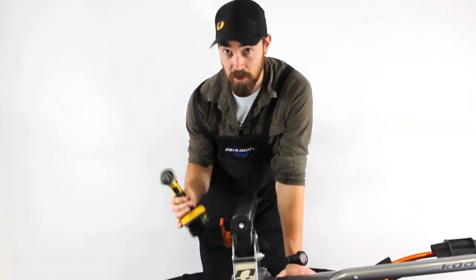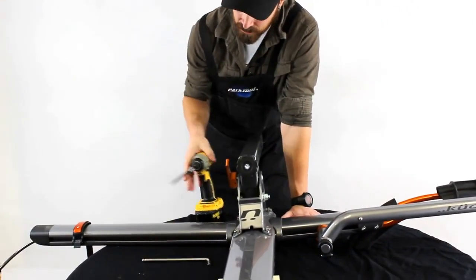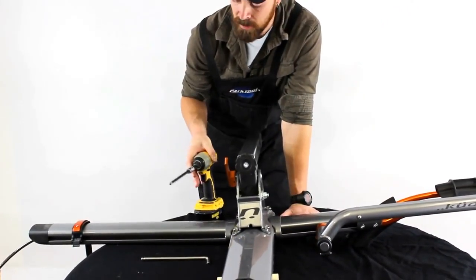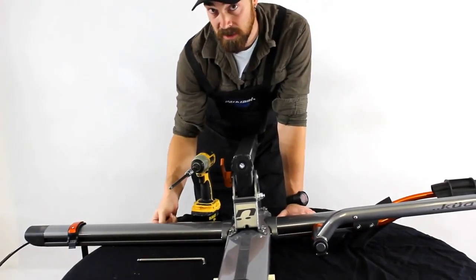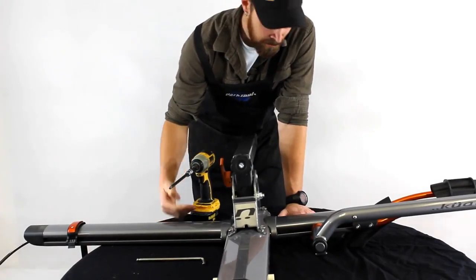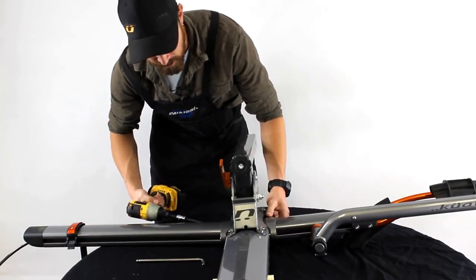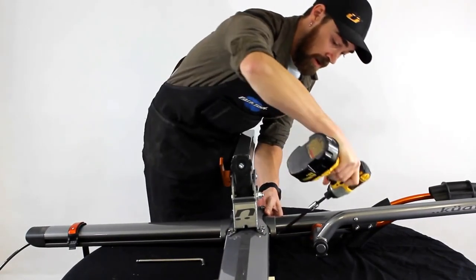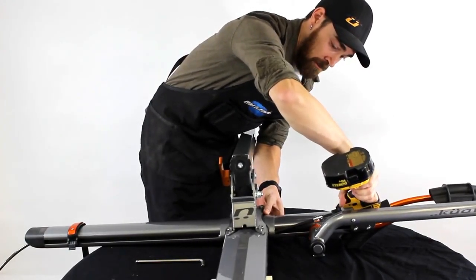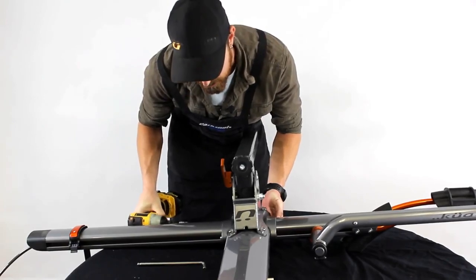Okay, so for you shop guys who have some tools in your garage and don't want to use the little Allen wrench that's provided, it's really nice to be able to use an impact drill and an 8mm Allen head on the end of it. It speeds up the process for the installation tremendously. So once you've got the bolts in and you've got the nuts on either side, you can take your impact and draw it down really quick. It takes out a lot of that work back and forth.